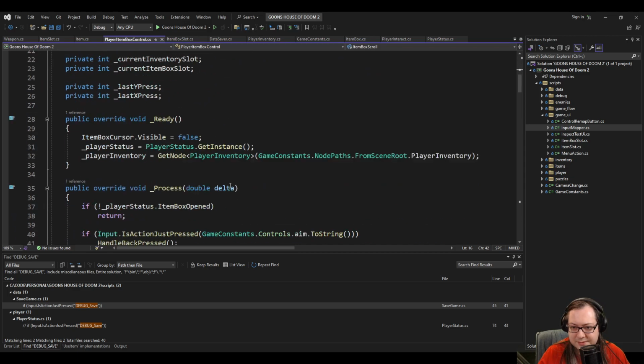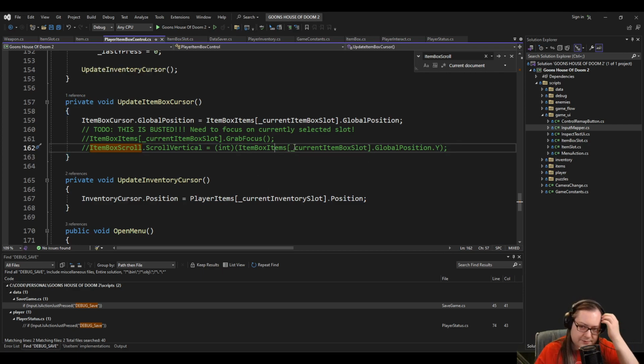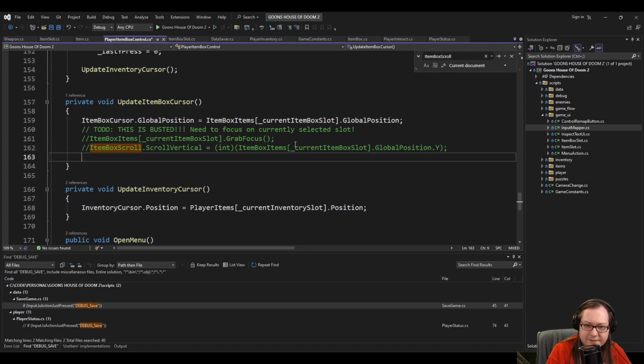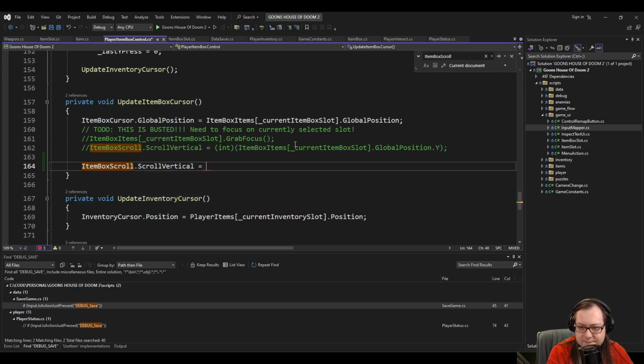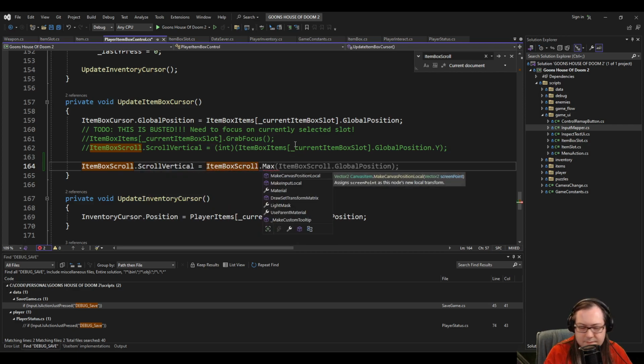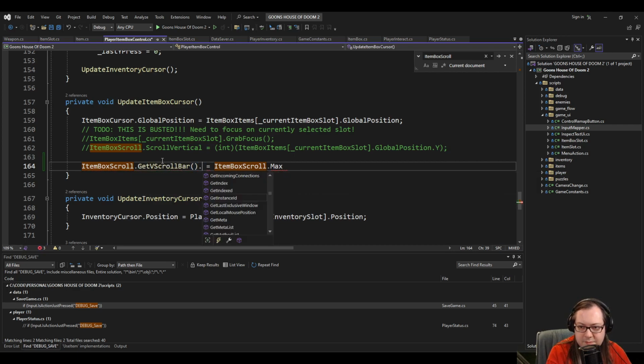Okay, so we have the item box scroll. Right, so we're calling update item box cursor, that's here. This calculation's just wrong, that's the only problem. I think we just need to figure out the math of this. Okay, hold on, this code is not right. Get v scroll bar. Oh. Oh, wait, maybe this is the issue.